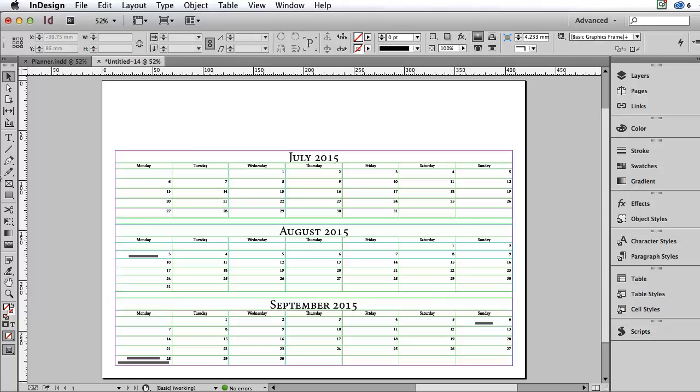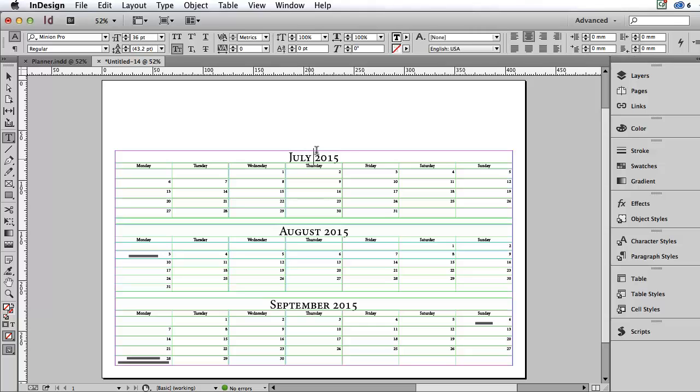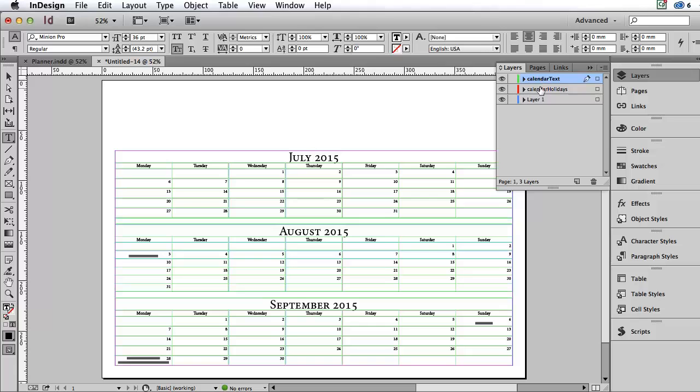So I want to select my headings here to format them, but you might have a bit of trouble selecting text that has been created with the Calendar Wizard. That's because, have a look at your layers. You'll see you've actually got two more layers on top of the default layer 1. Calendar text is actually an extra layer with an empty table that's created for you to add your own text to the calendar. You then have a calendar holidays layer, which is the layer I used for all those Australian holidays. And lastly, layer 1, my original layer, that is where all the calendar text has gone.